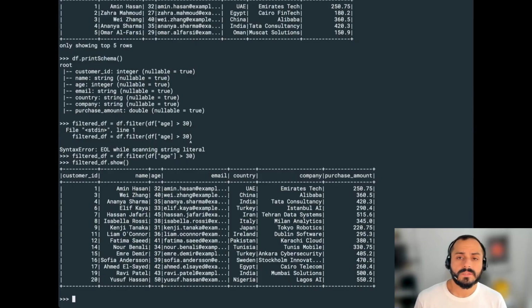Okay, so let's see what running SQL queries in Spark is like. Spark allows us to run SQL queries on DataFrames. So first we create a temporary view. This command registers the data frame as a SQL table.